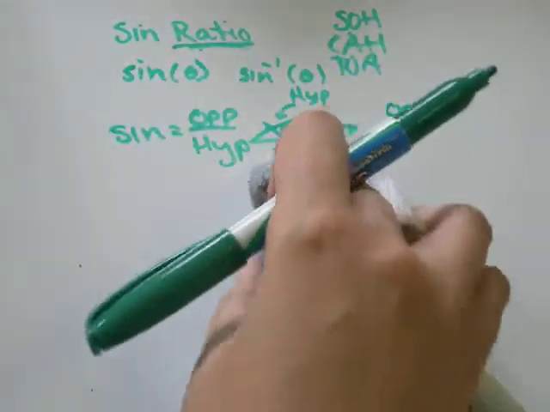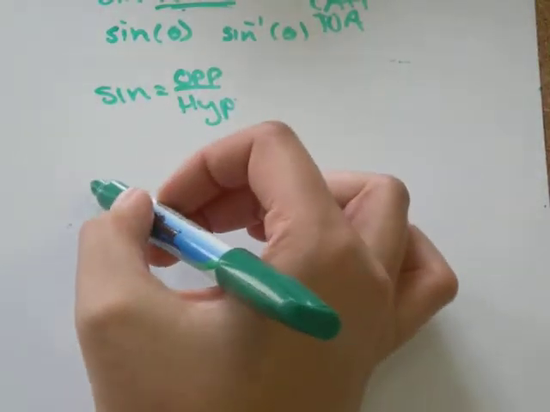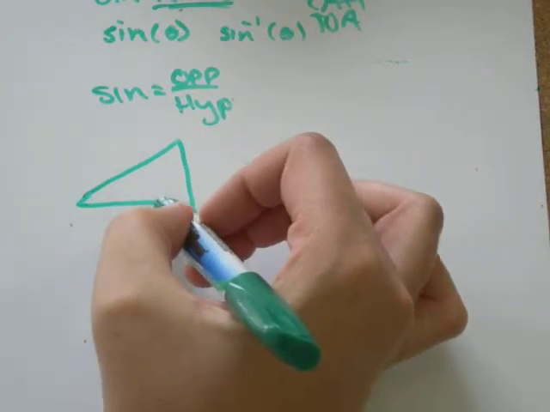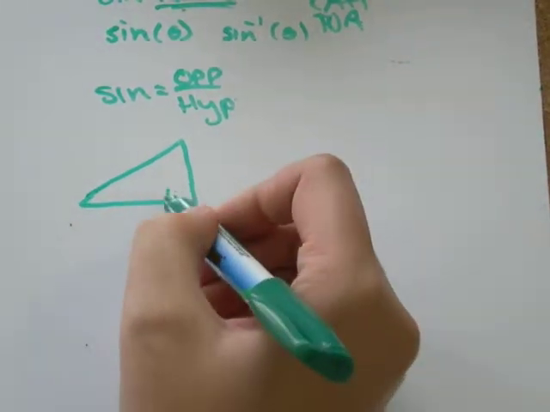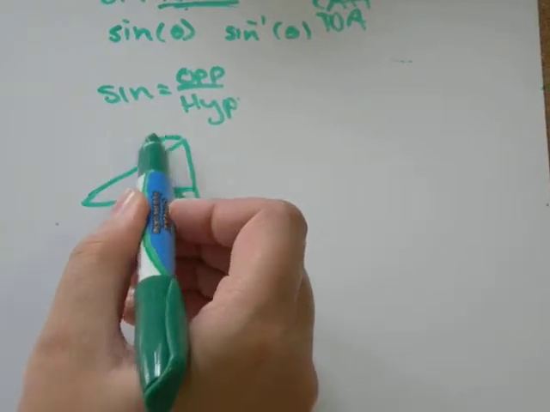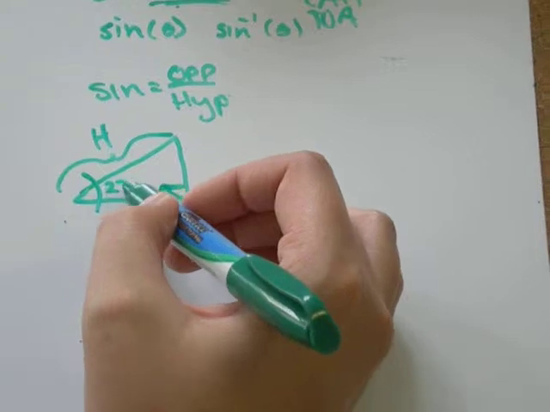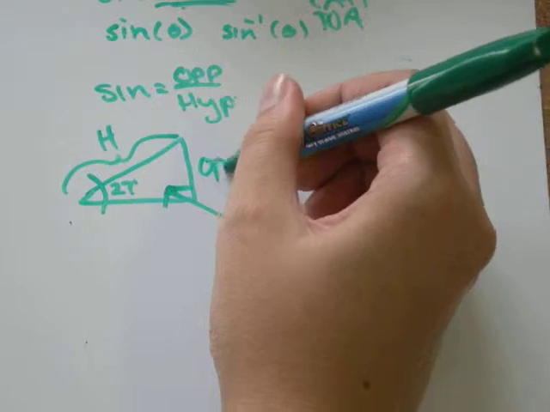So I'll show you how to use it. First, I'll do a question where I give you the angle and the length of a side, and we'll use it to figure out the other side. Think of your right angle as an arrowhead, and it points towards the hypotenuse. So the hypotenuse will be this side right here. We're going to say that angle is 27 degrees. The opposite is the side right across from it.